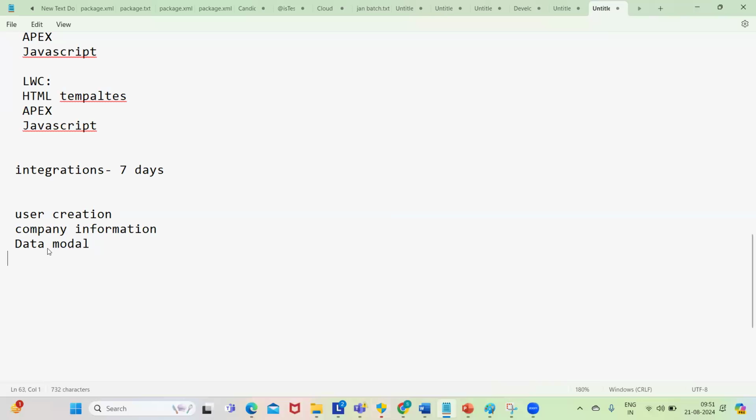Data model. See here, data model means different concepts are available. First thing, you people know about the table. A table is nothing but a combination of rows and columns. We have to enter the data. This is how we can do it.